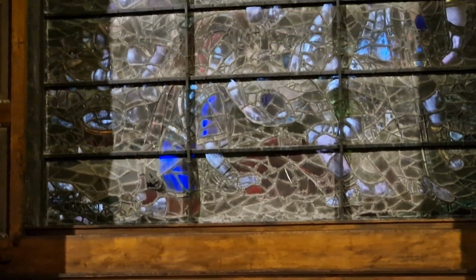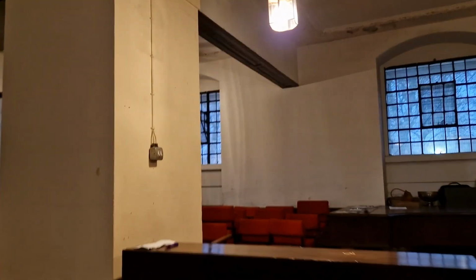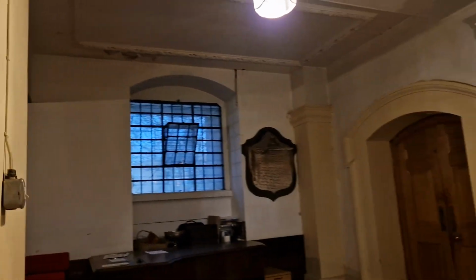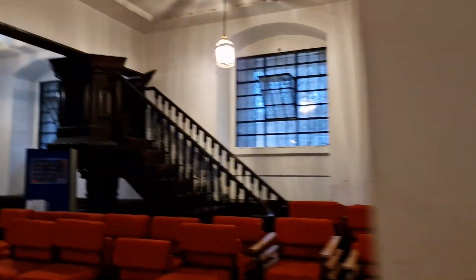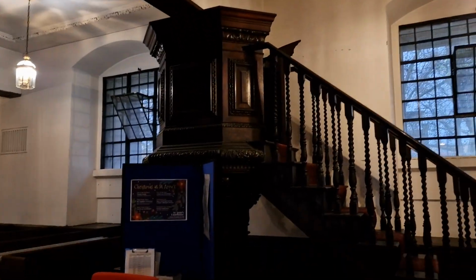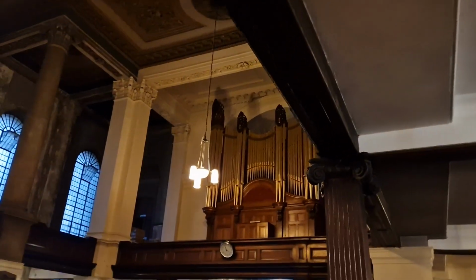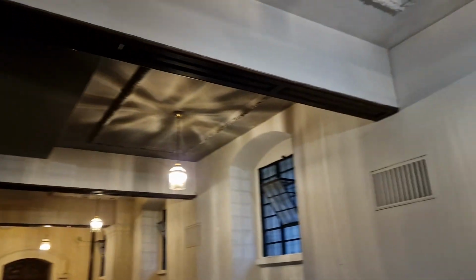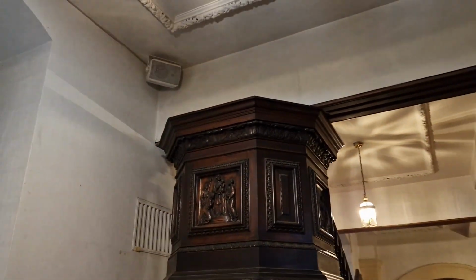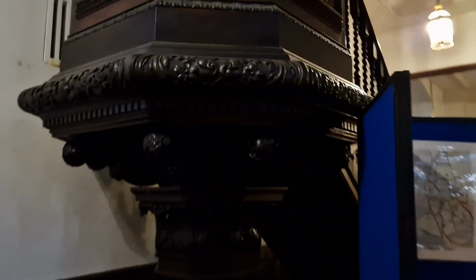This church was, as I say, partially destroyed in the 1850s by a fire and then restored. You've got a very old piano over there. There's some memorials, but I don't want to keep them behind too much. And you've got the old pulpit there, which is not used anymore, as you can see. The days of that kind of ministry, with the preacher standing above everyone else, is over now. The priest will stand with his congregation rather than above them.